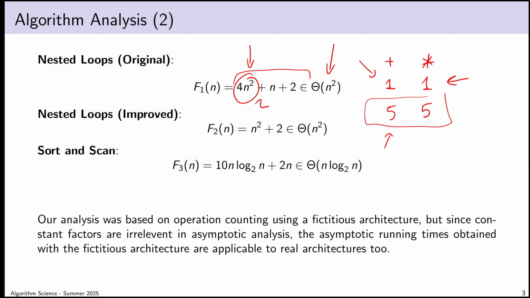That's the key point. Obviously, if we cared about showing that a particular function was asymptotically approaching a certain value, so this f1, for example, asymptotically approaches 4n squared, well, that might be a bit of a harder sell because obviously that 4 might depend on the specific contours of an architecture. But we're not doing that. Instead, we are just talking about these big theta expressions where all we care about is the function of n. We don't care too much about the constants. And as a result, I think I've been able to argue successfully that what we come up with in our fictitious architecture is close enough, that is, up to these constant factors, it matches what we can expect to see on a real processor, that we can use it for our analysis.